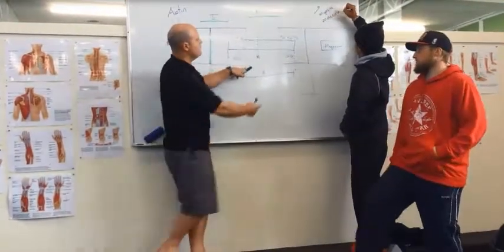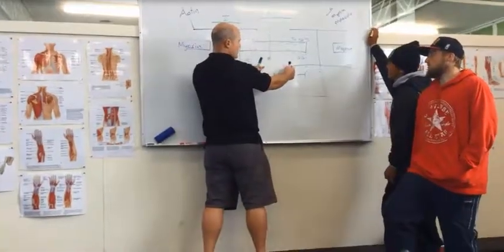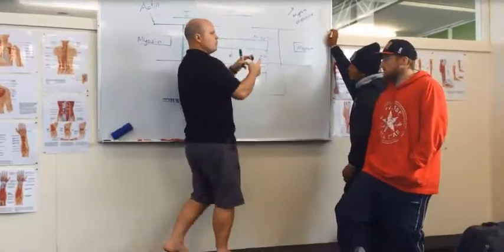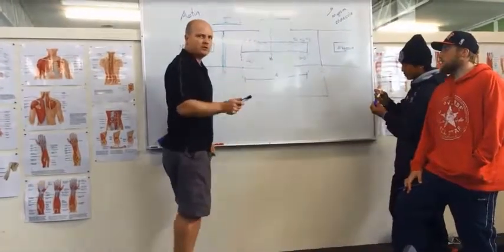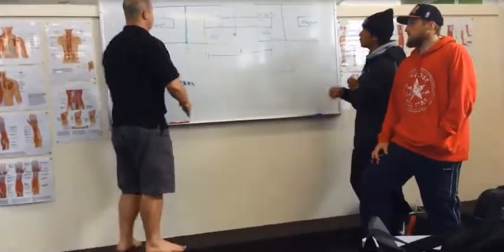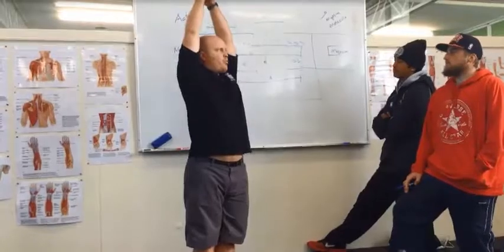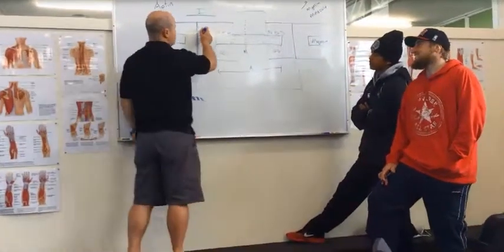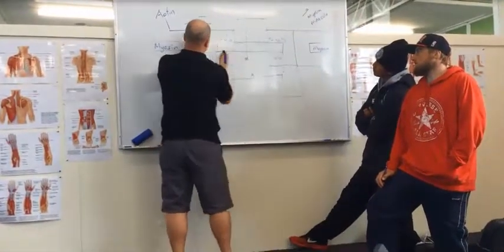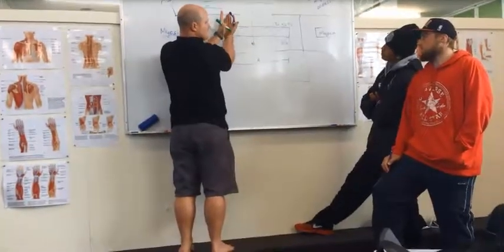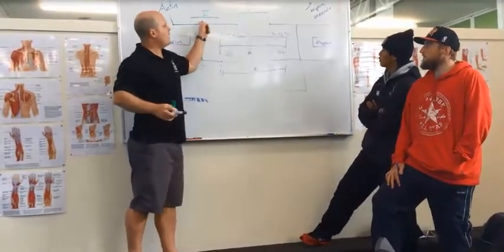So if I pull this actin and this actin closer together, what's going to happen to the bit that's only thick? It goes smaller. Good. So what is the bit that's only thick? The H zone. Good. So during a concentric contraction, the H zone will get smaller. So here's my I band, which is only thin. Good. Only actin, only thin. If I pull the actin this way, then the I band is going to get smaller. Good. So during a concentric contraction, the H and the I get smaller.